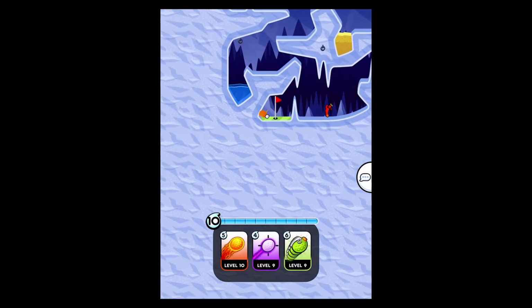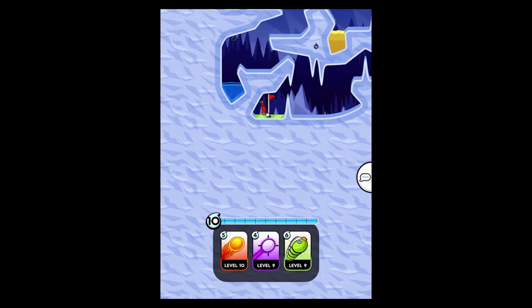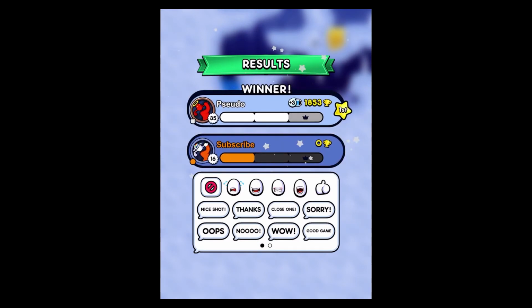From there, you'll just want to take a nice little chip into the green, and you may be able to finish that out with a single shot and be able to roll in. If not, it's going to leave you for a very short and simple follow-up once you're on the inside there.